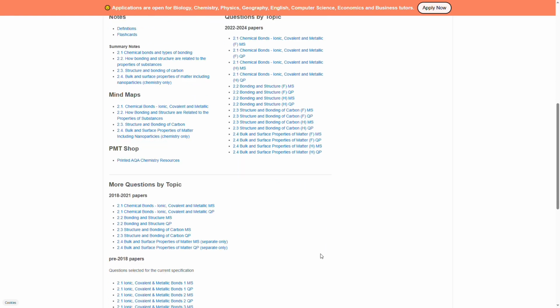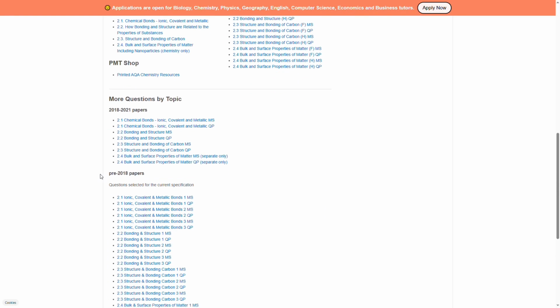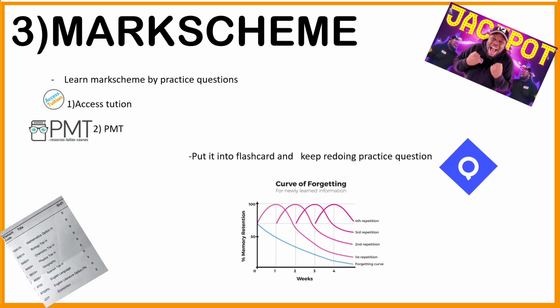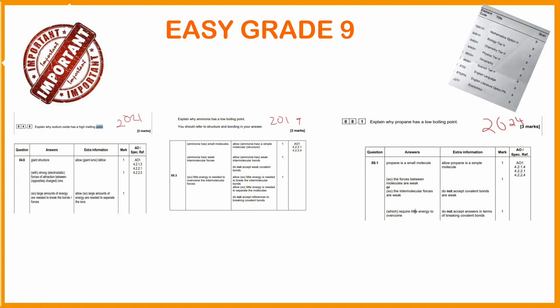Learning mark schemes will take about 90% of your whole studying, as this will be the true way to get a grade 9. Next you want to go back into Quizlet and copy and paste these mark schemes word for word, as you have to keep doing them in a repetitive cycle to remember what the examiners exactly want. Now I'll show you how effective it is to use the mark scheme.